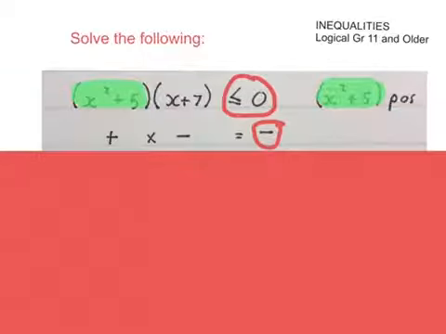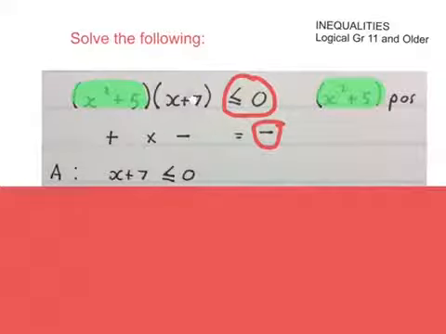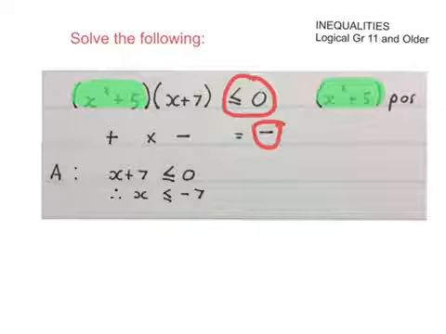Again, mathematically, in some cases, smaller than 0 means negative. So we have a positive here, times in between there should be a negative because a positive times a negative is going to give me a negative. That means this part must be negative. Now, we only take this part, we write it down, and we say this part should be smaller and equal to 0, because that's the same as negative or equal to 0. Then we solve this inequality, and the final answer is x is smaller and equal to minus 7. Please stop the video and make sure you understand what happened.